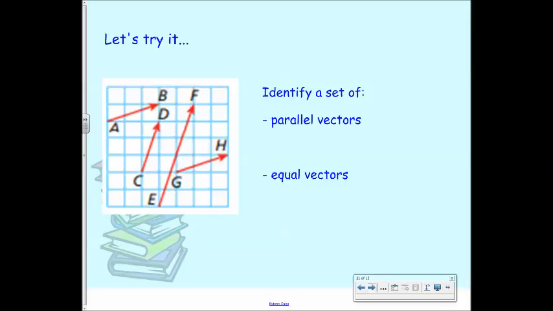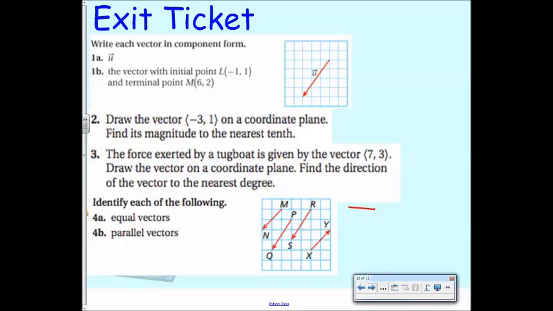Okay, all right, so you're doing all of these because you have about 15 minutes left. Keep in mind number 2 is finding the magnitude, so that's where you'd use the distance formula. Number 3, you're finding the direction of the vector, so that's where you're using inverse tangent, okay? And then number 1, A and B, this one might be hard to see, so if you need to come up, you can. And this says -1, +1, 6, 2.